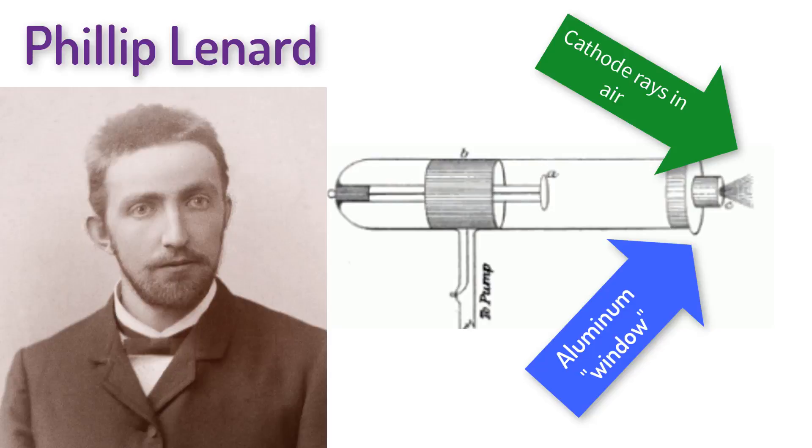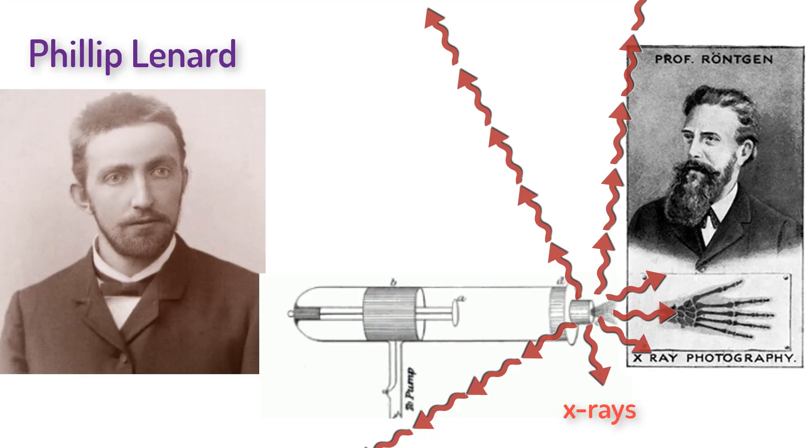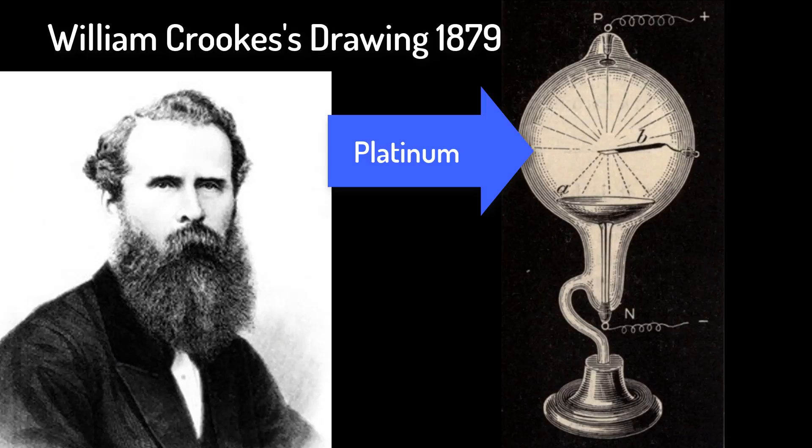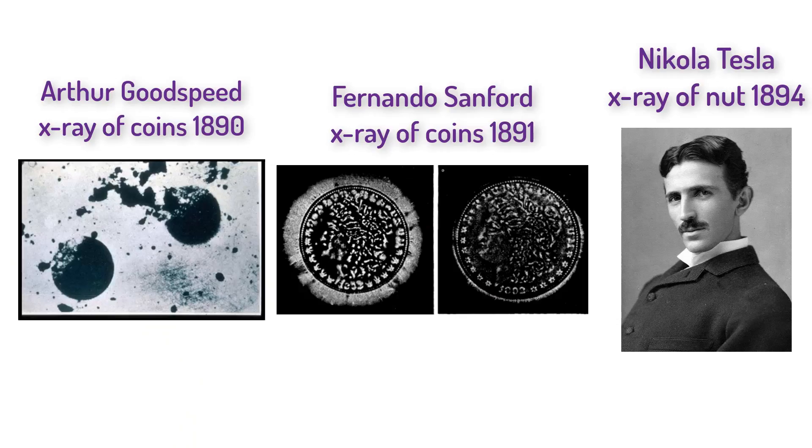Lenard didn't know it, but he had just made an x-ray machine that was perfectly suited to discover the x-ray. Years later, he complained: "All Röntgen had to do was push a button since all the groundwork had been prepared by me." Now, Lenard's tube was actually not very good at making x-rays, and the Crookes tube where he melted platinum with a focused cathode ray was a far better x-ray machine. However, as Crooks was busy studying the platinum, he never realized what he was creating. He even accidentally developed some of his photographic plates with his x-ray machine, but he just thought the plates were defective and returned them to the manufacturer. Over the years, several other people accidentally took x-ray pictures with vacuum tubes — notably Arthur Goodspeed in 1890, Fernando Sanford in 1891, and Nikola Tesla in 1894 — although none of them realized exactly what they were looking at.